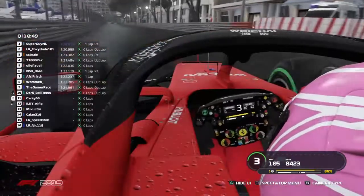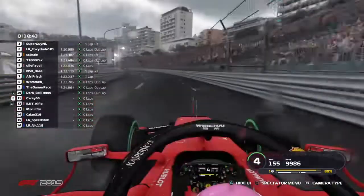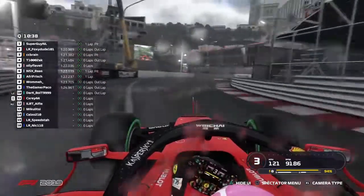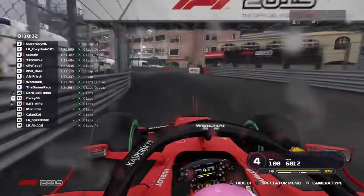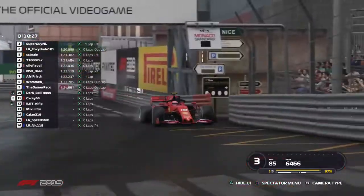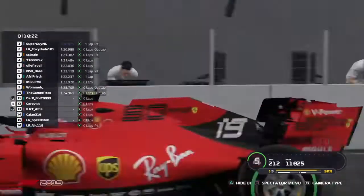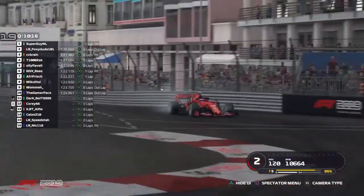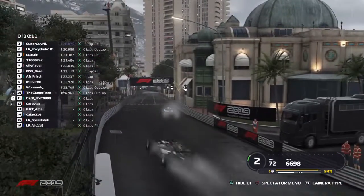And of course, with the wet session that we have right here, free choice of tyres for every single driver on the track that are involved in the session. Very, very high chance of a safety car, of course. We tend to see them quite often because crashes tend to clog up the track as you head into any of these corners. But we'll be waiting to see whether the safety car makes an appearance. It has done it on 2 occasions this season. We've seen the virtual safety car a couple of times, but we haven't quite seen the safety car in a little while. But there is a very high chance of it appearing today.